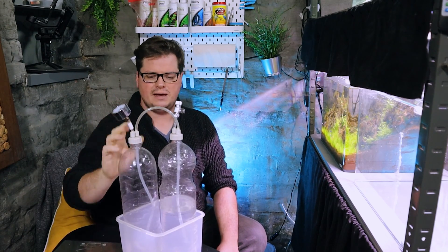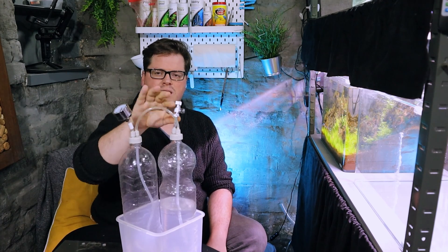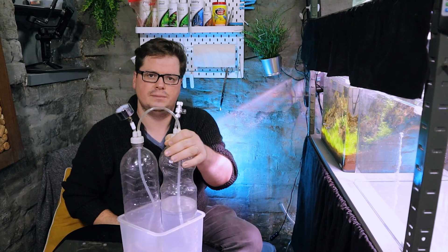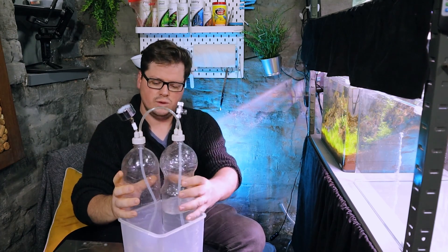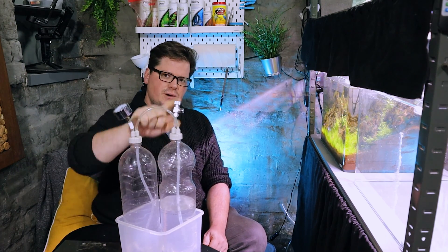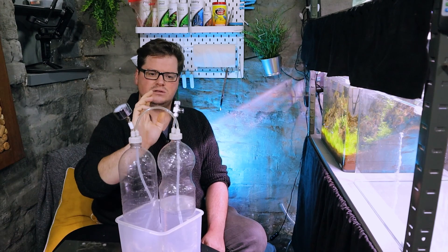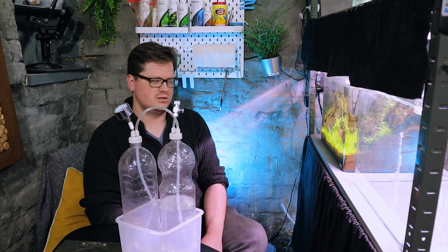The sort of kit I'm talking about looks a bit like this. They are readily available on eBay and Amazon for around £15 to £20. They consist of two bottles put together with a piece of pipe, a valve regulator on one and an output valve on the other. You put citric acid into bottle A and bicarbonate of soda into bottle B, squeeze the solution from bottle A into bottle B, which creates a reaction producing CO2. Once the bottles are pressurized, the pressure causes a siphon effect so that as CO2 goes out into your tank, bottle A siphons more citric acid into bottle B to continue the reaction, as long as the valve regulator stays in the green zone, until all the citric acid and bicarb are depleted.